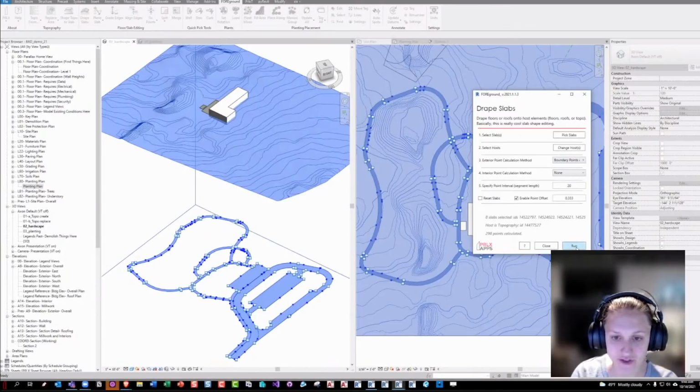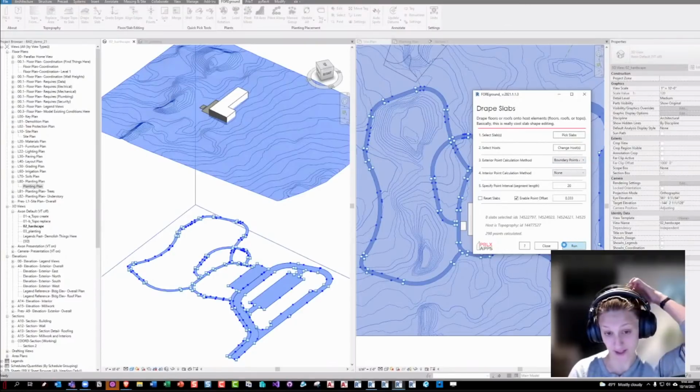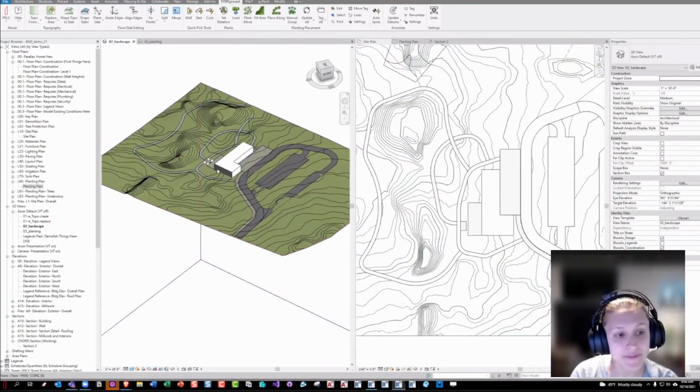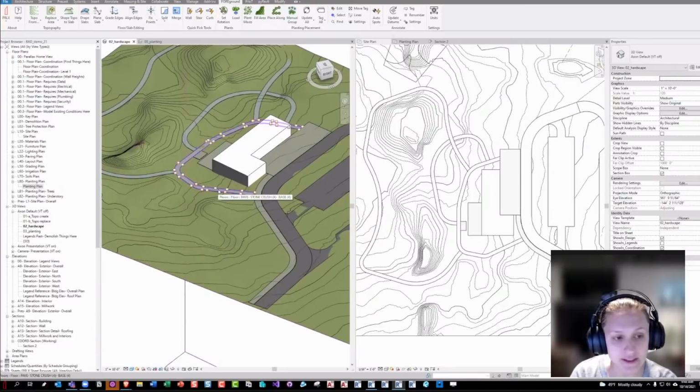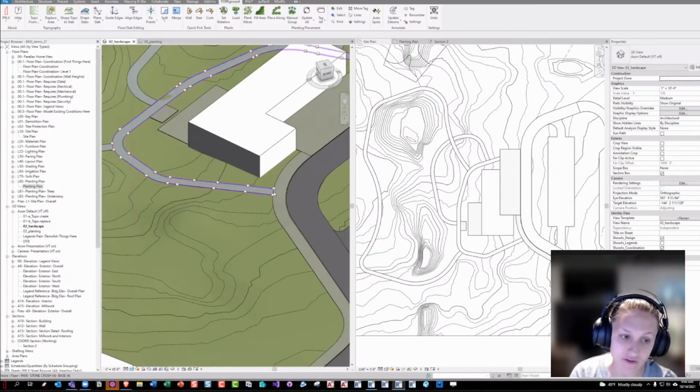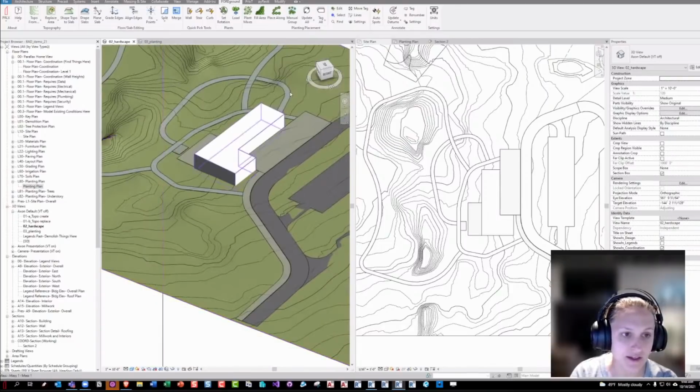I'll go ahead and run this really quick. It'll take a second because I have 8 slabs selected, but then it's going to bring them up to that topography. The method I chose was looking for all the minimum boundary points and also adding points along the contours as well.